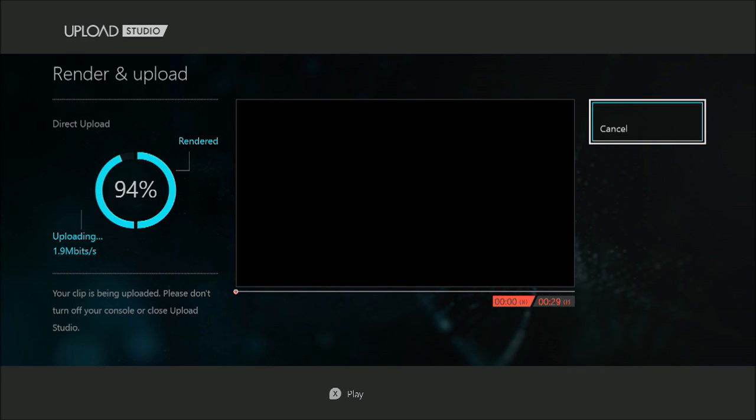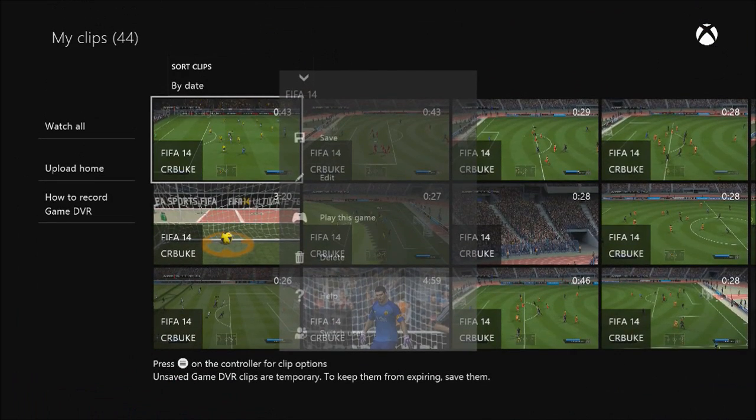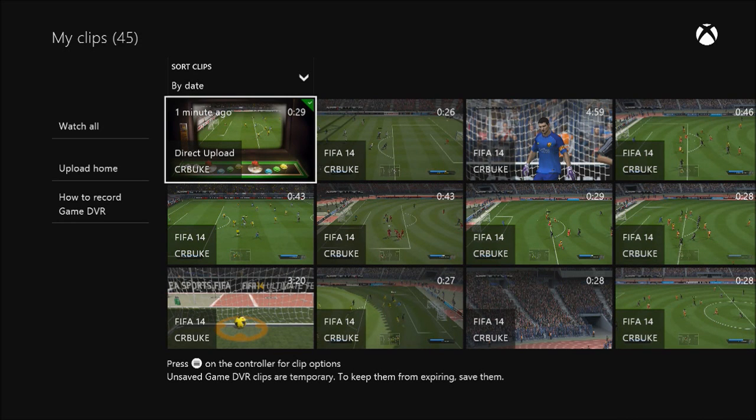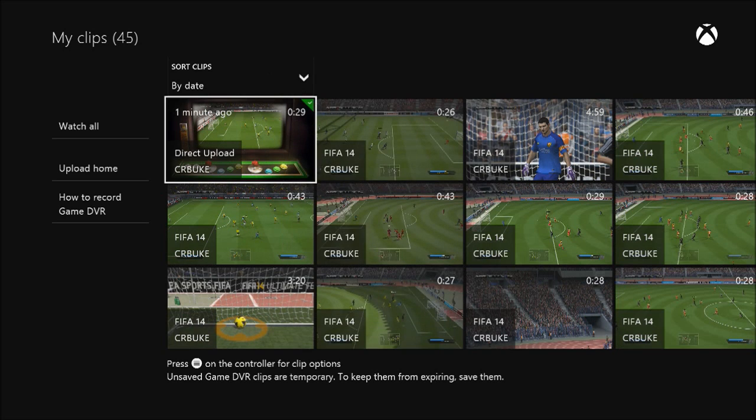And much props for Microsoft for listening to the community so quickly and getting the update out there and putting it in there. So that's cool. And then you can go to your clips gallery and you'll see it there. It'll reload, refresh the list. It should be right at the top. And there it is, direct upload. So now you hit start on the button. Actually, I'm sorry, no you don't. So now you have it there.